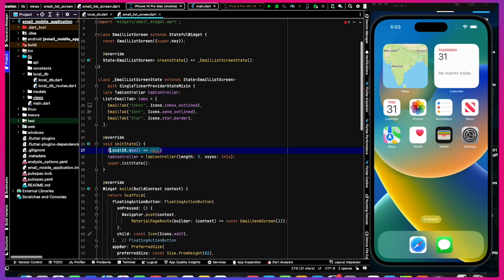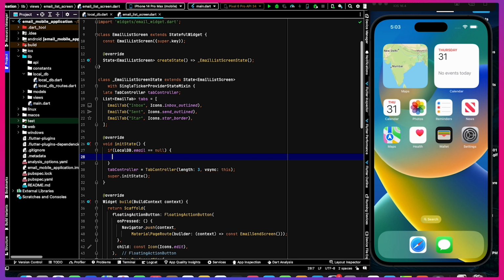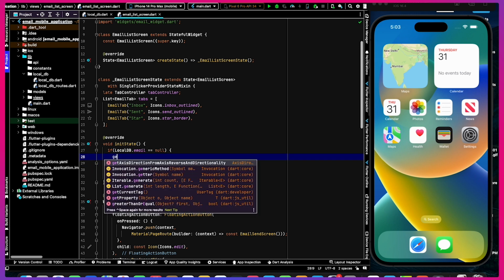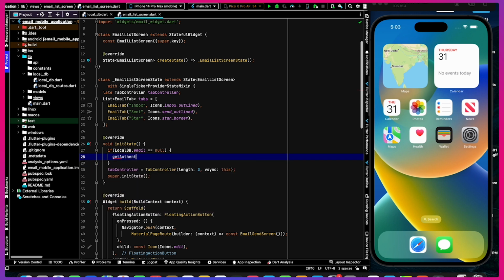If it is null, then we will be doing get authentication token and store email. So it will get the authentication token and store the email.